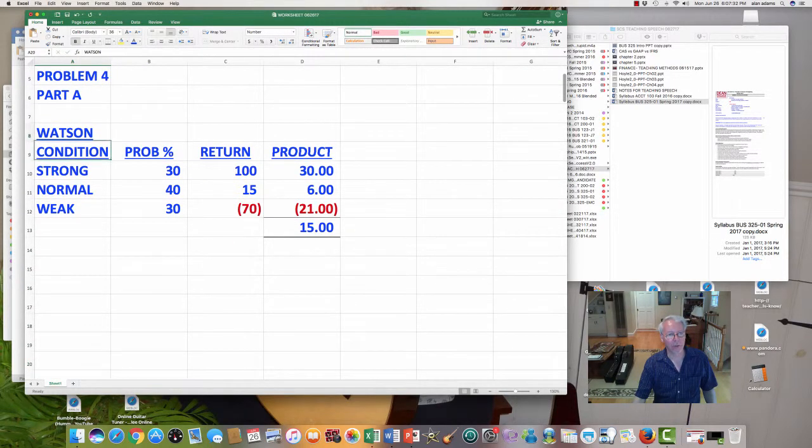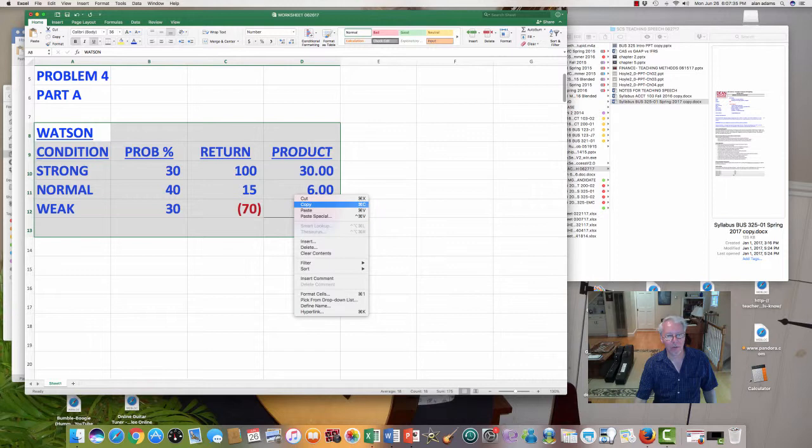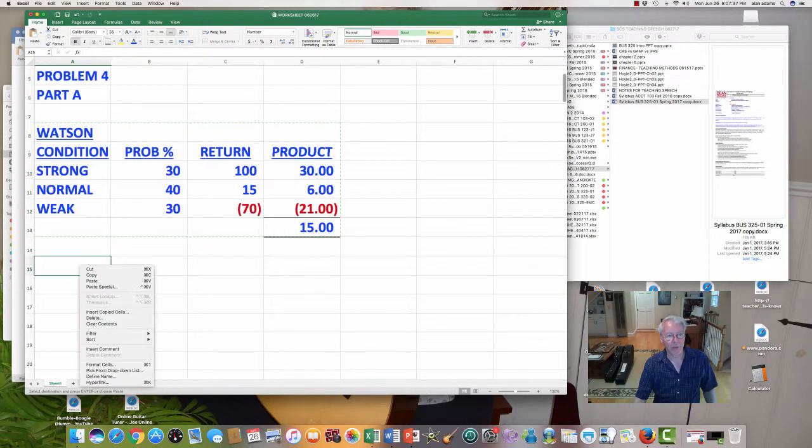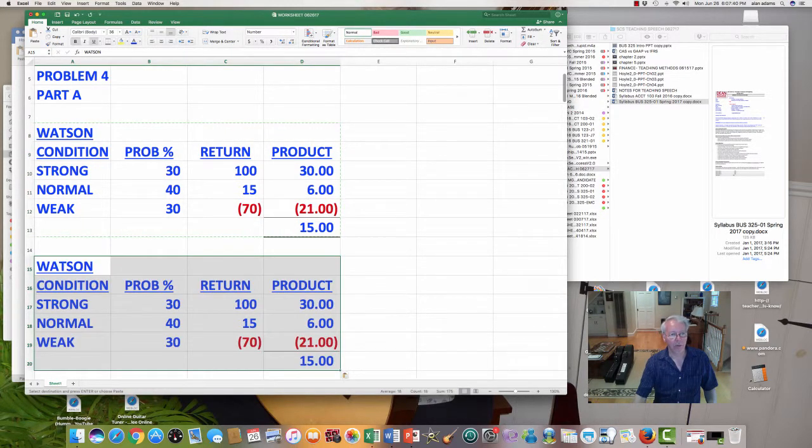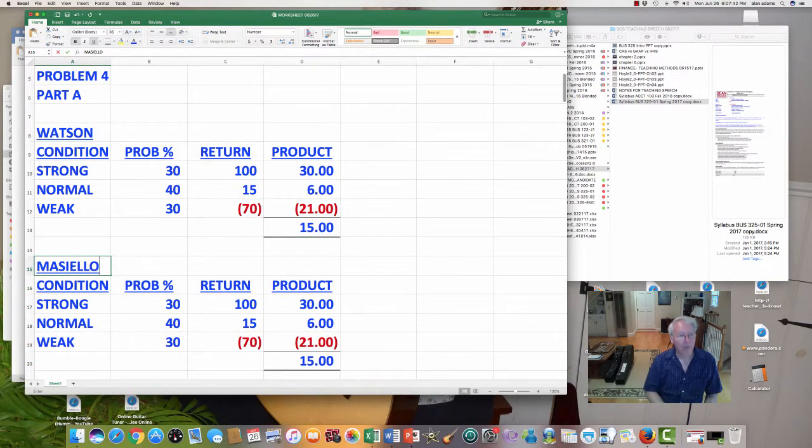Now by comparison, I'll take these same numbers, copy, paste, and we'll look at our other company, whose name is Masiello. Okay, she was one of our former deans, if you wonder where I get the name from. And of course, Watson refers to Denise Watson, who is our assistant dean at SCS, okay? Same conditions apply. If the economy works with probability for one company, it's going to be the same for the other company. All of us work on the same stage. Okay. The return is different, however, with Masiello, as I indicated in the book.